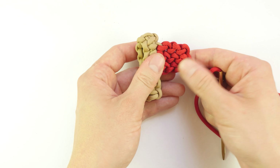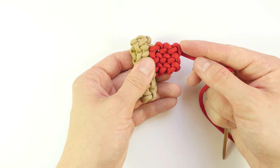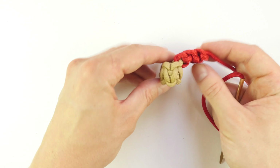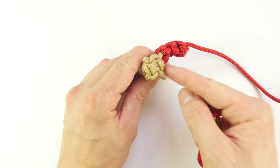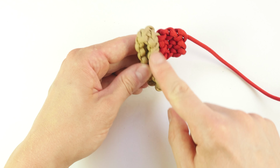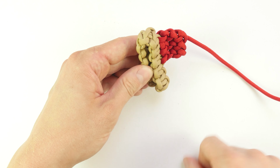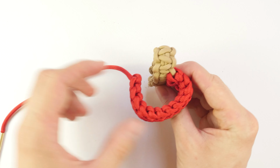Like this. And we continue the same sequence going 3 down, 3 up, 3 down, 3 up, until we get enough material so that we can begin closing at this side. So here is where we're going to place the hammer. This is going to wrap around the handle, and on the other side we're going to finish the same way that we started. Once you get a nice length that is going to be able to hold your hammer, we're going to finish on the other side.